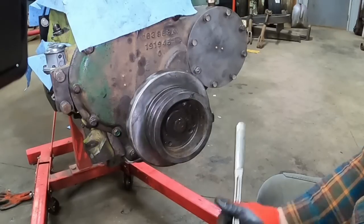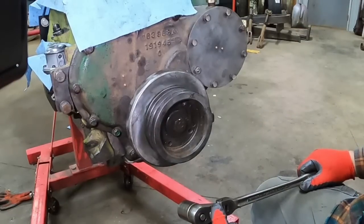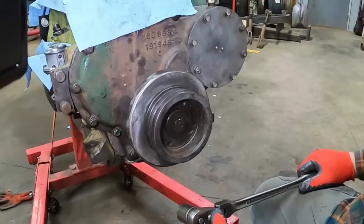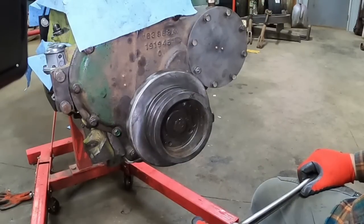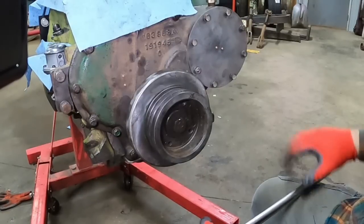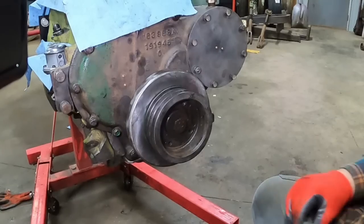And probably I will hit this one more time with a new torque adapter, and I might wait on that until I got the flywheel on, so I got something to stop it from turning. But at least it's on there.